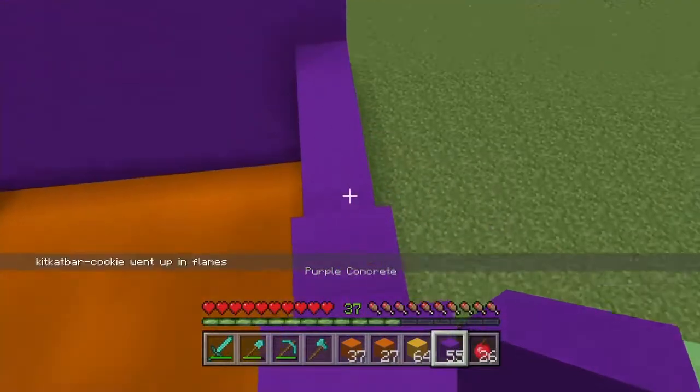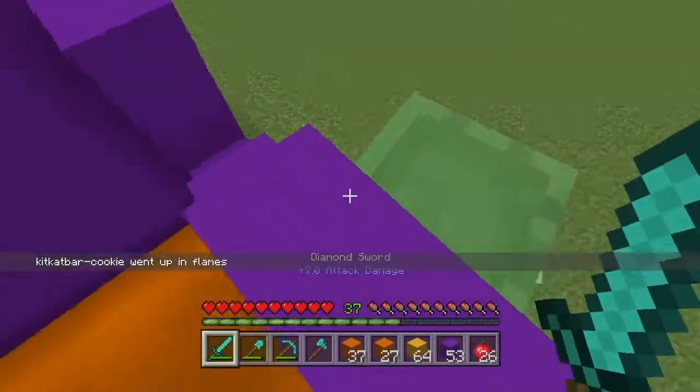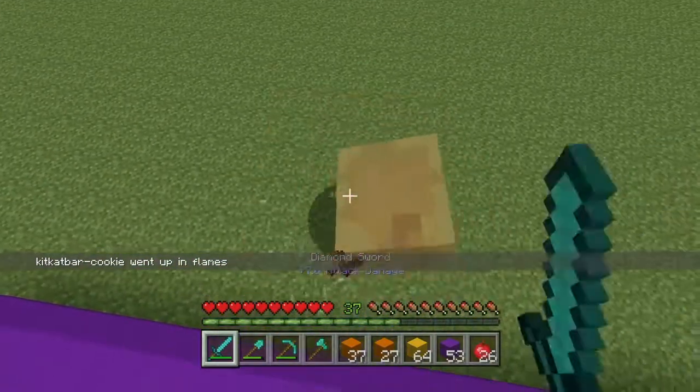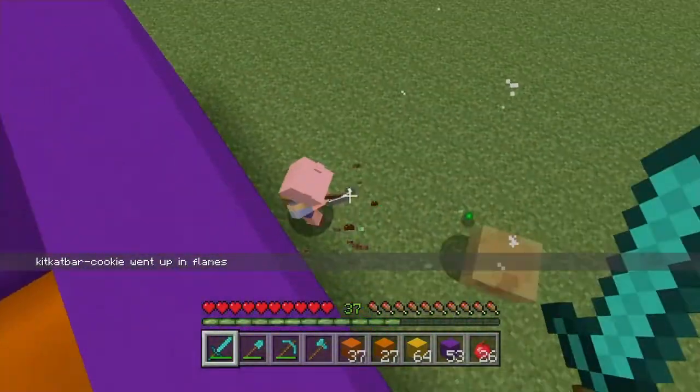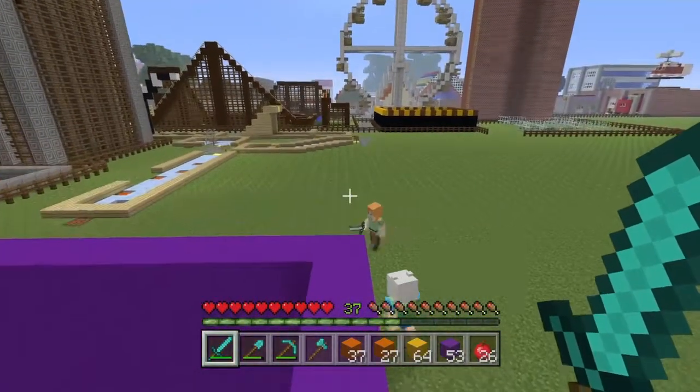I hear a slime guy coming. Oh, you went up in flames. Oh, no, let me get it. Yeah, chip, chip, chip, chip, chip, chip. There we are. Kit Kat went up in flames. I don't know how, but you did. Oh, hey, Kit Kat, you're back.